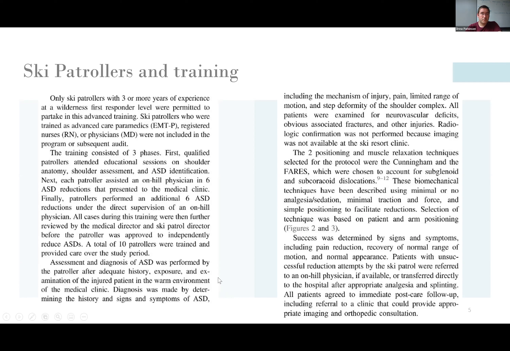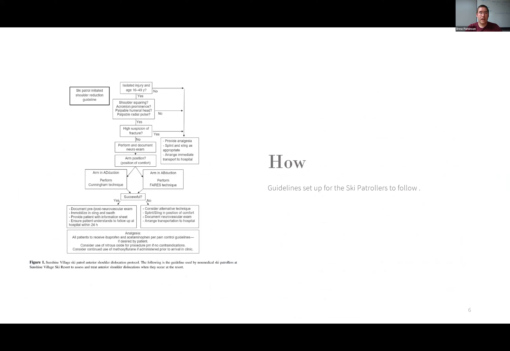All patients were removed from the slope to a slightly less stressful environment — away from the side of a hill with skiers coming down at you. The limitation of this study was that, being a ski resort, they didn't have imaging available. They followed a flow chart: age inclusion/exclusion criteria, physical findings consistent with dislocation, no suspicion of fracture. They documented before-and-after neurologic exams, then performed either the Cunningham or the Ferris technique — not so much traction as a biomechanical relaxation maneuver to coax the shoulder back in.